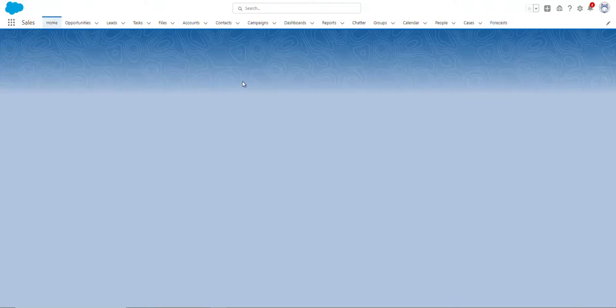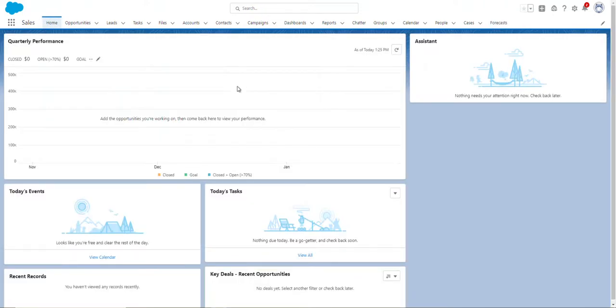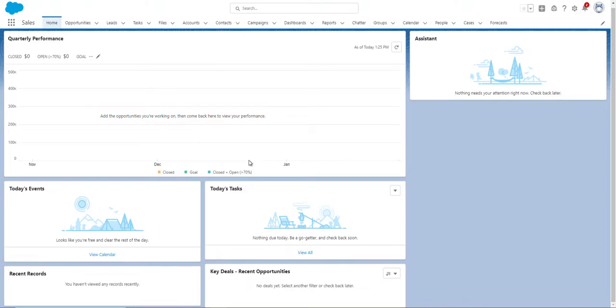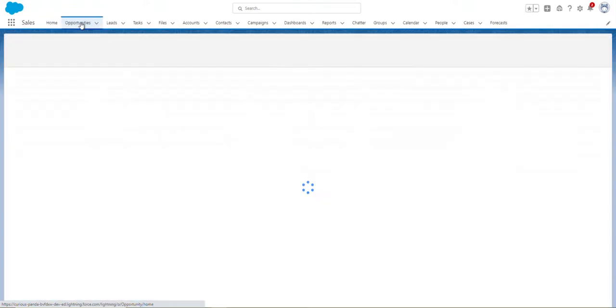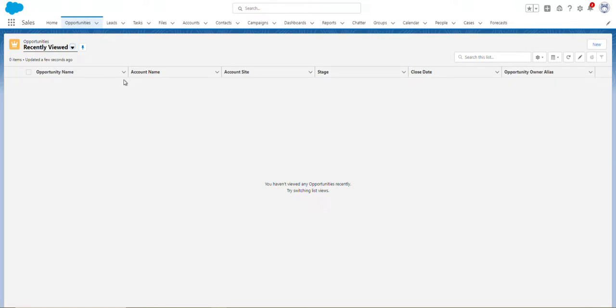Normally, when they log in, they have their home button that's going to give them a quick dashboard showing them some statistics, any things that need your assistance, tasks for today, recent records you've opened, recent opportunities that you're working on. You also have the objects across the top that you can open, or you can hit the drop down beside them and just create, if you wanted to jump straight to creating a new opportunity without actually opening. Because if I click on opportunities, it's going to open the list of opportunities. And again, you can click new from here.